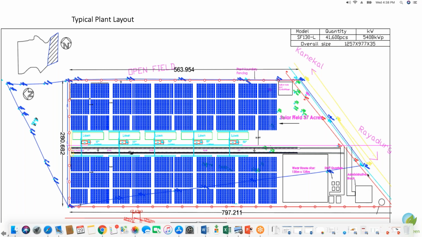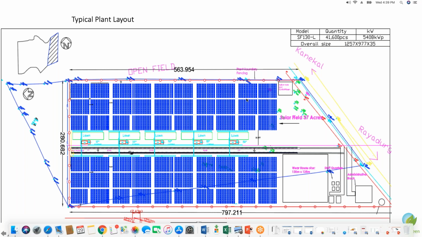The location of the transmission line and four-pole structure should be at such a place from where final power evacuation is taking place. So if your substation is on the right side, then it should be here. If your substation is on the left side, then it is better to keep this section here and take it from there. So all these things are taken into consideration, and you should create the blocks of PV modules appropriately so that your array fields are well structured.